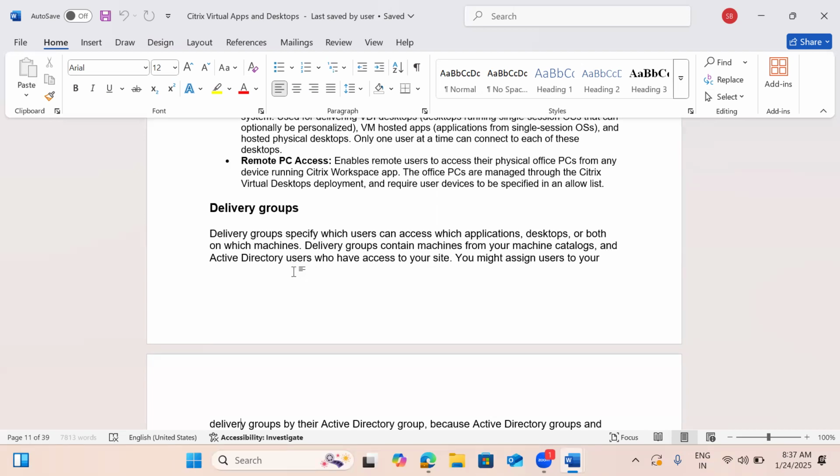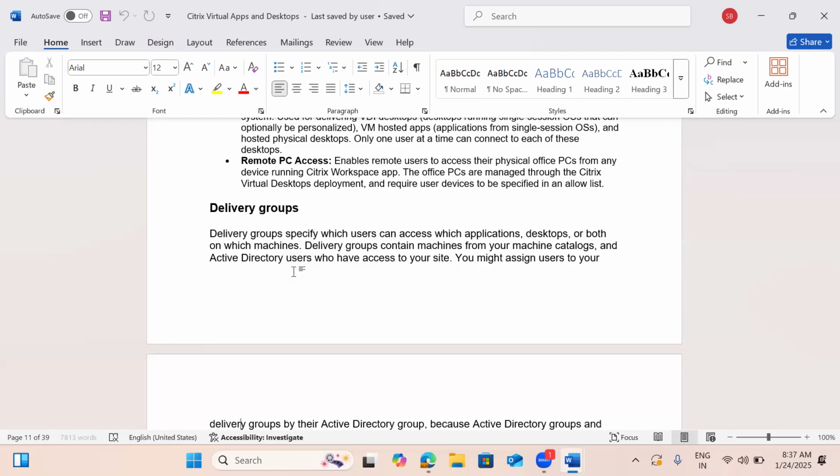Okay, so by creating the delivery groups, we already have the machines created by catalogs. We have the users and groups in the AD. We are linking them, or binding them, which is maybe called user entitlement. Then users can access those resources. By creating the machine catalogs, users can't directly access those resources. By entitling or binding them from the delivery groups, users get the authorization to access those delivery groups.